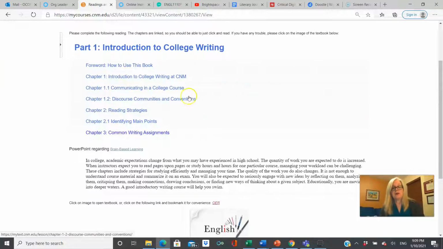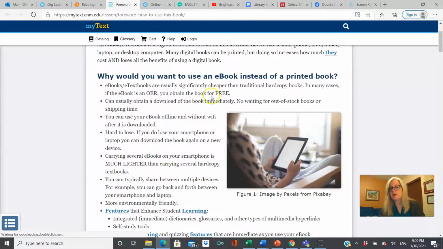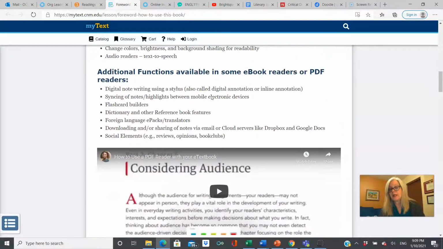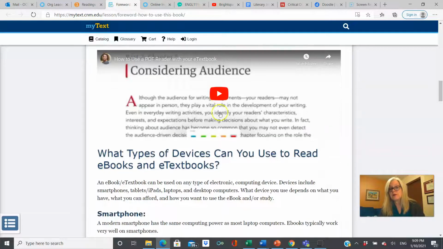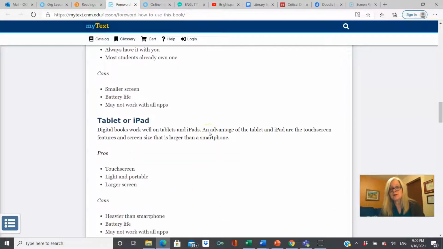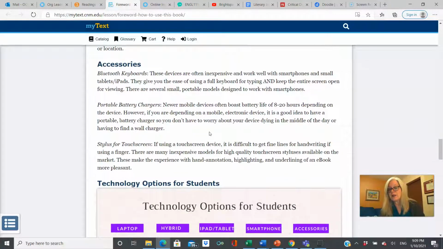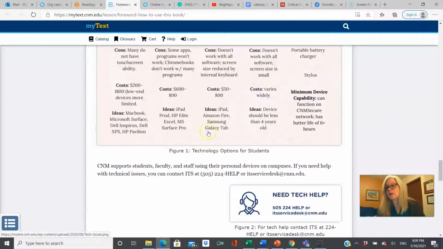This is your textbook. It's all online, and all of these chapters are linked. You can just click here and go directly to them. This will show you how to use the textbook. The textbook is like so, and all your chapters are like this, and you can see that you can scroll through these pretty quickly. These are pretty short. They have embedded videos. They have lots of visual aids, lots of white space. So don't be intimidated by what looks like it might be lengthy reading. It really is pretty quick.